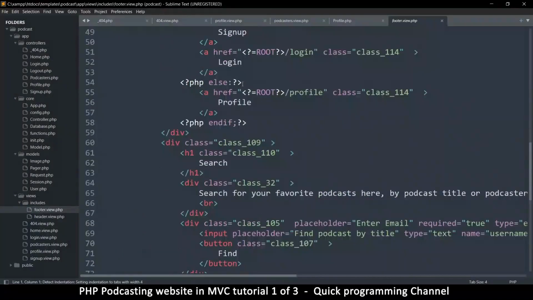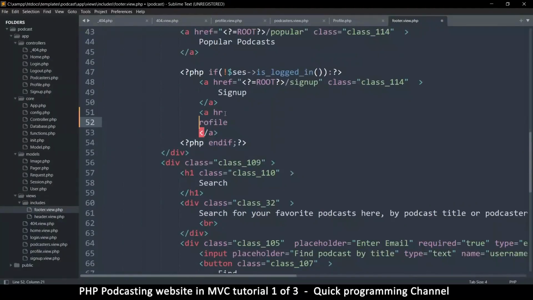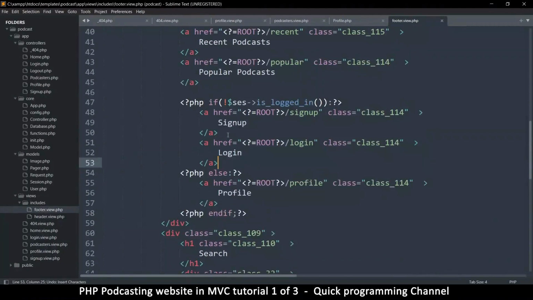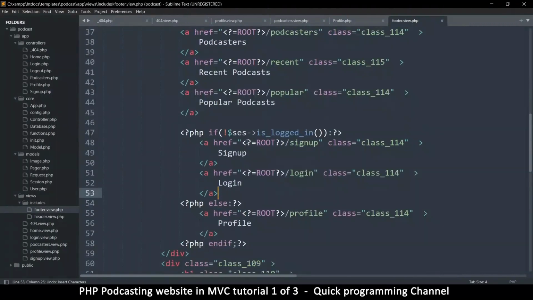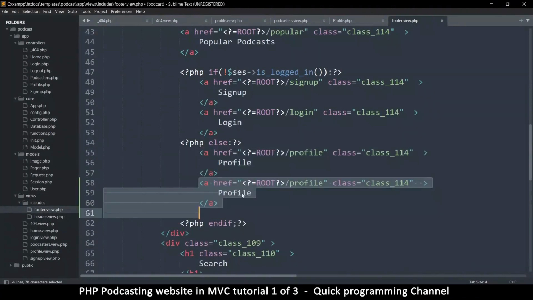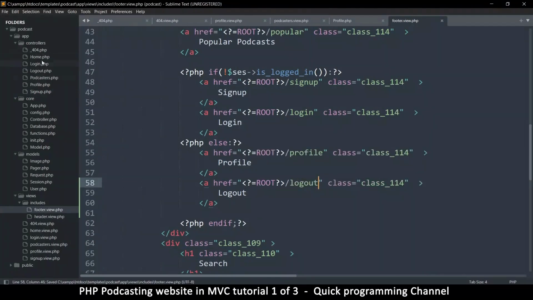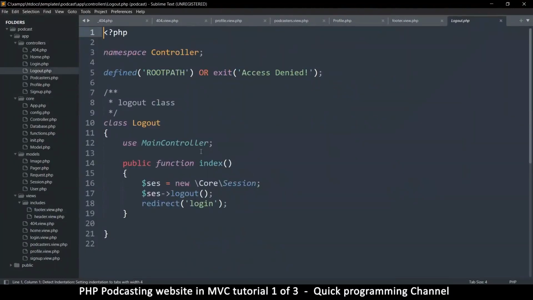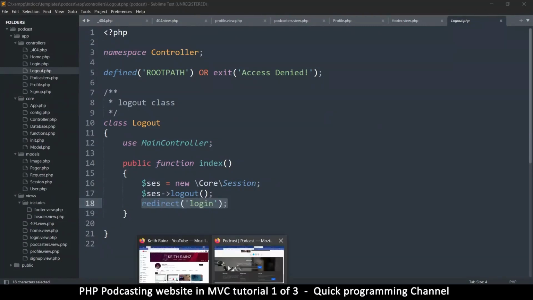Right next to the profile link, since if you have a profile, it means you are logged in. Oops, I should do it here. So let's duplicate that, and this one will be log out. And same here, log out. So logout is already set, it's already created here. If we click on the logout, it has its thing here. So unless you want to change where you're redirected to, that's probably all you would need to change there.